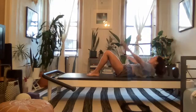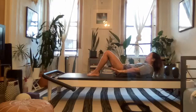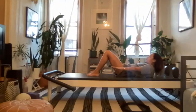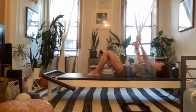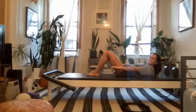Inhale, exhale, curling up, just waking up those upper abs to make sure they're doing the job. Exhale, lift to keep the head supported so you're not in your neck. You're using the upper abs to float you up. Hold this one on the lift, and then reach forward, reach. Little reach for 5.